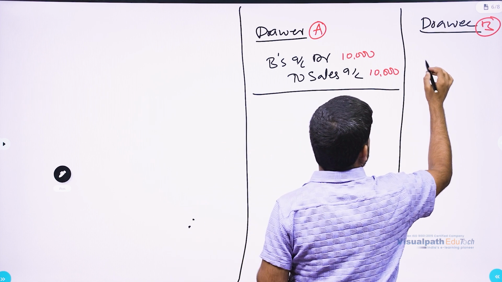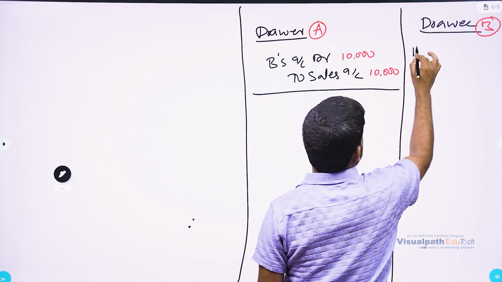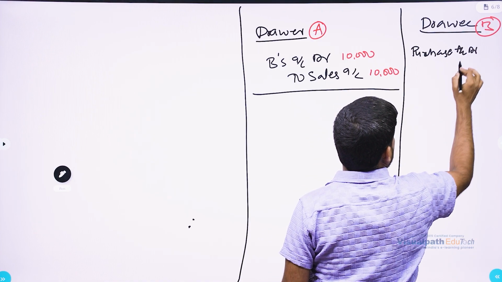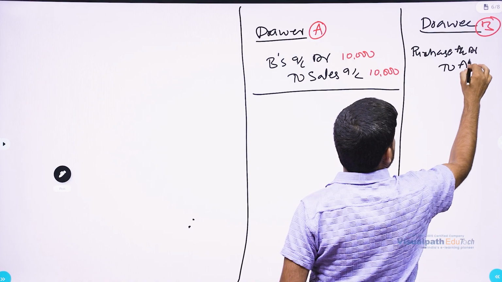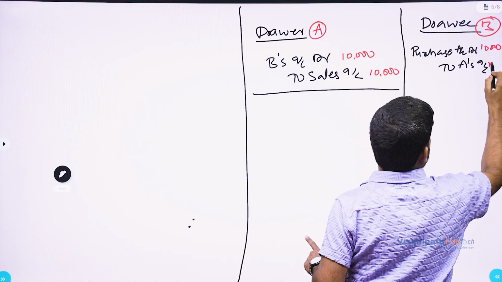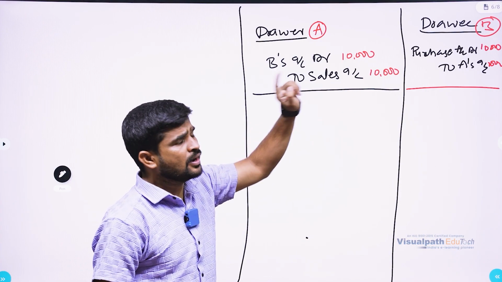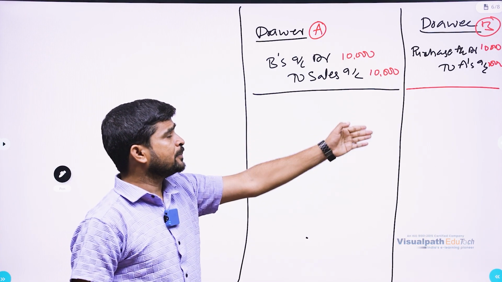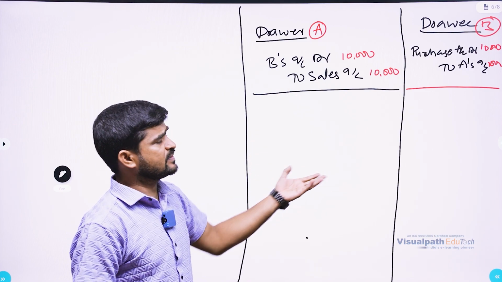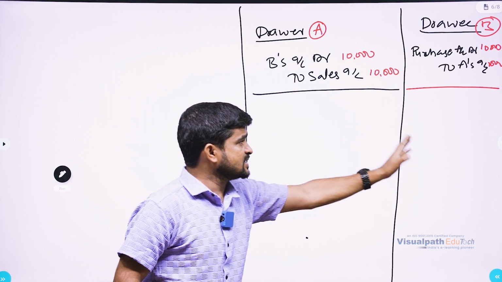Next, the entry when B purchased on credit basis from A is simply purchase account debtor to A's account. The amount is the same, 10,000 rupees. The narration will be: being goods sold to B on credit basis, and here, being goods purchased from A on credit basis. These are the entries we write when the goods are purchased and sold.